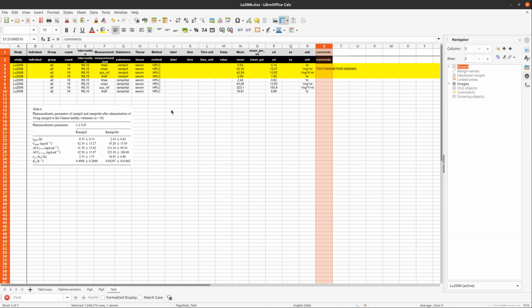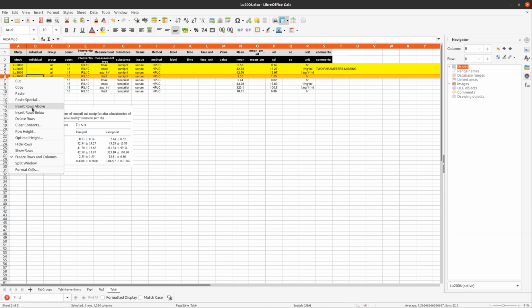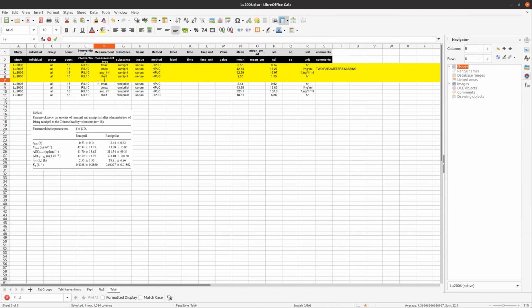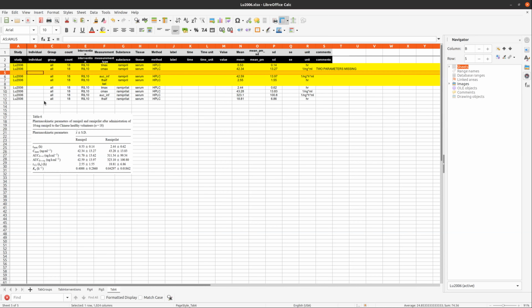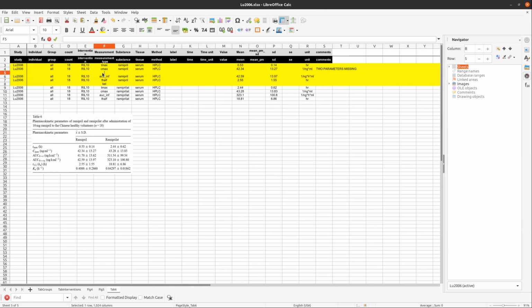This also makes it much easier afterwards to read, because you just go through these values and you can check if these are the same values, but somehow the KL is missing. This is the elimination rate. So I think this is KL. And I'm pretty sure only one AUC was done, the AUC inf, but we have also the endpoint AUC. So we have to write also the AUC end.